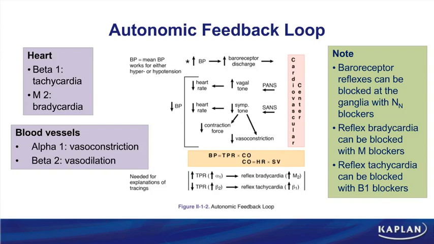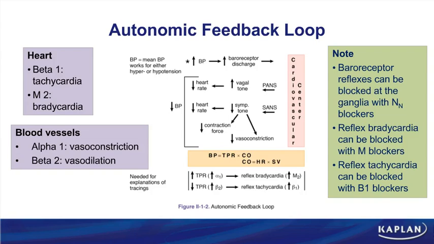Beta 2, all betas are Gs. When I increase cyclic AMP in smooth muscle, that leads to vasodilation. We're going to discuss exactly why that happens later on. For right now, I'm going to ask you just to buy into that fact that if I increase cyclic AMP in smooth muscle, it causes smooth muscle to relax. Now contrast that with what happens when I increase cyclic AMP in the heart. If I stimulate beta 1s, I'm going to increase the heart rate. But obviously there's a difference between cardiac muscle and smooth muscle.